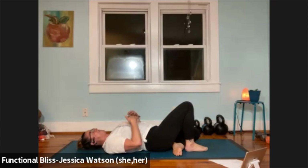And then see if you can right away encourage some softness, encouraging the top of the left thigh to relax. Soften your feet. Soften your belly.